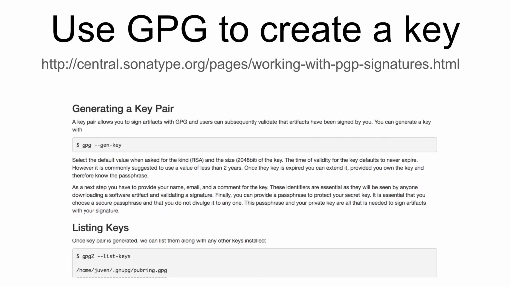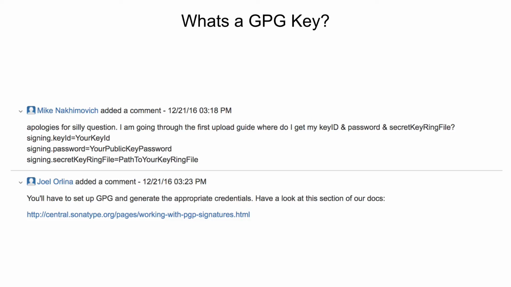So all right, I went to their site, this was the site. It seems like I had to run a single command. I installed GPG with Homebrew, brew install gpg. I can use Homebrew, that's the one command line thing that I've learned. And I generated a key. Once I generated this key, followed these instructions, it asks you to give them a username and password for your key. I think that's what that key ID and password is.